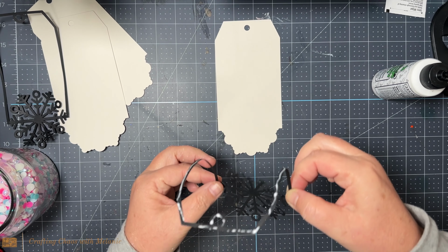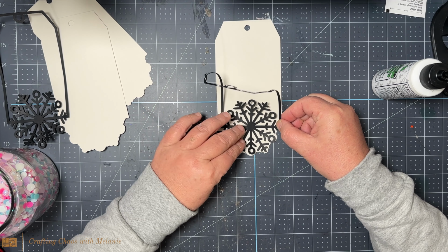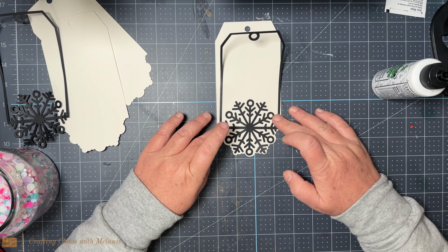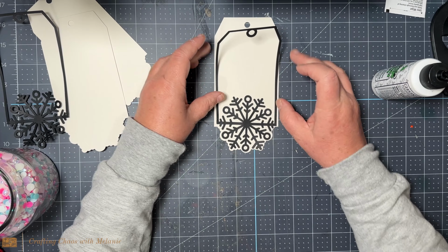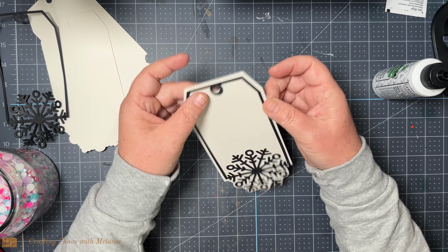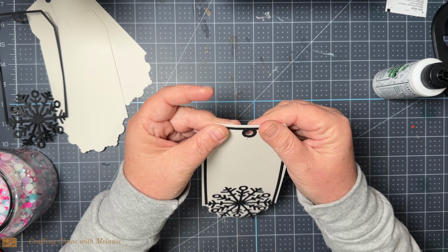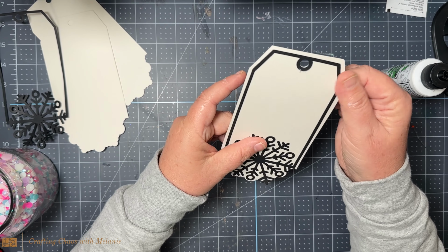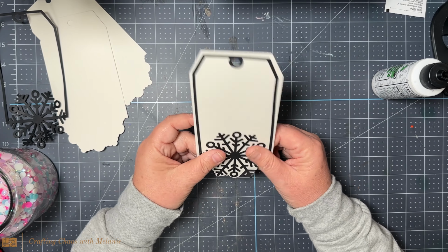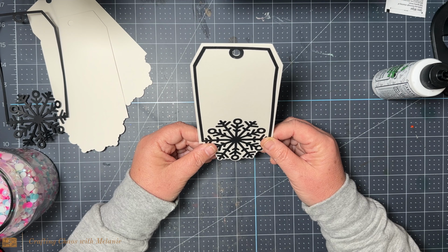All right. So what I have found is line up on this one. I decided to go with a cream and black. Now, I'll tell you, the black cardstock is Recollections, 65 pound. And the other color, I don't know what color you call this, is from Joann's. I'll look it up and link it below. It is my favorite off-white, almost, I don't know what you call it. It's just a beautiful color.